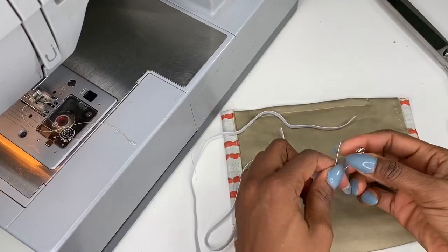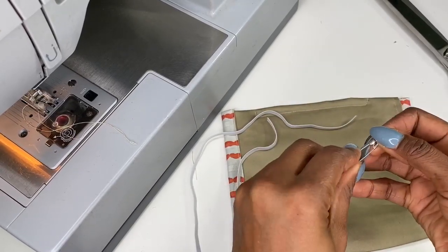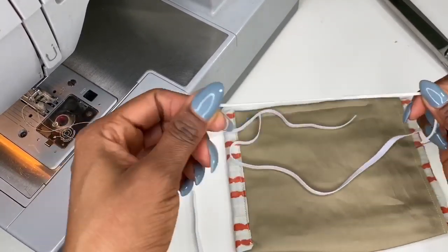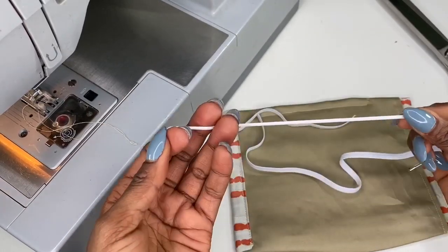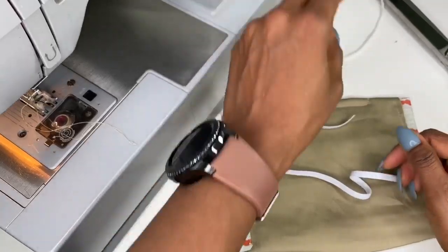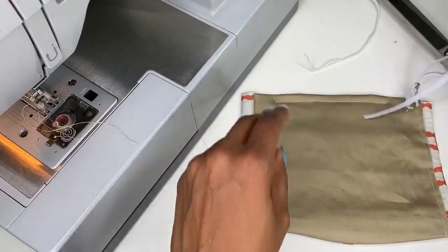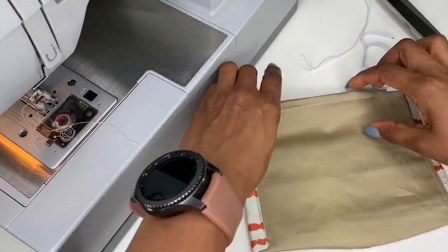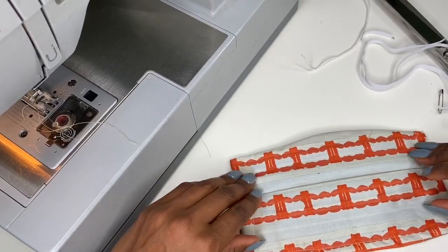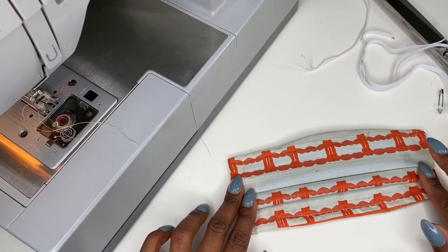For those who don't have elastic, as I said in the instruction of my video, you could use the elastic from the disposable face mask, or the elastic from a hairband that looks exactly the same. You don't have to slide it through if you don't have enough elastic. What you could do if you don't have elastic is to create one, two pins and stitch it to the side.